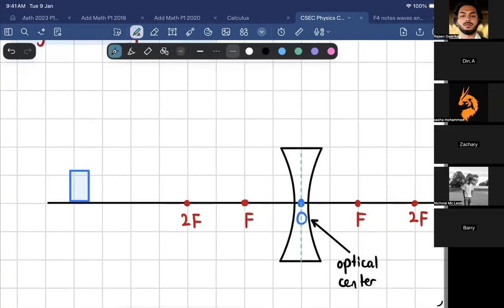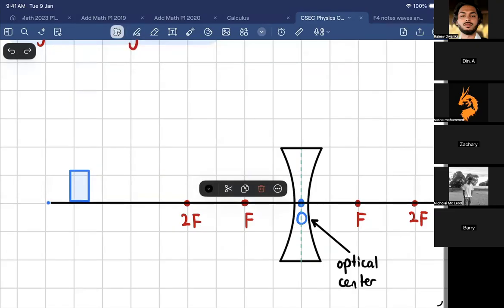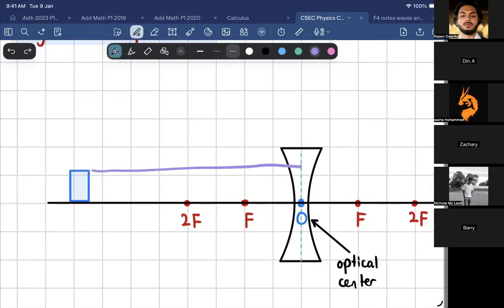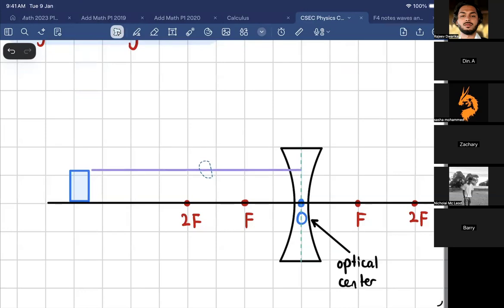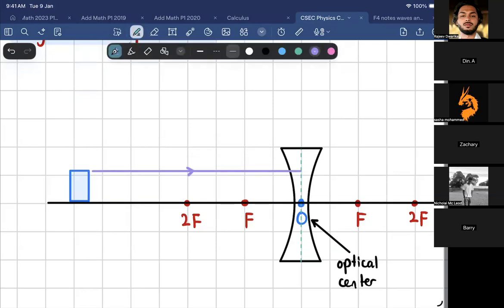Now wouldn't the object have a height? Yes, the object would have a height. Good to know that. So with that information, imagine the sun hit this object. If the sun hits this object, it's going to reflect light, and a light ray is going to come from the object and enter the lens. So from the object, we could actually draw a ray of light, and a ray of light is going to enter the lens.